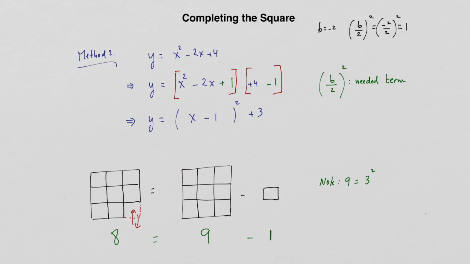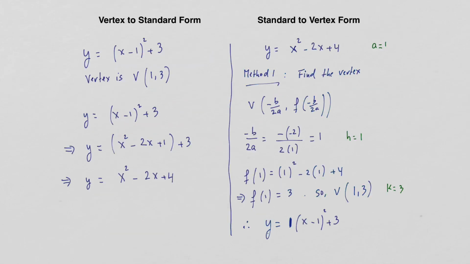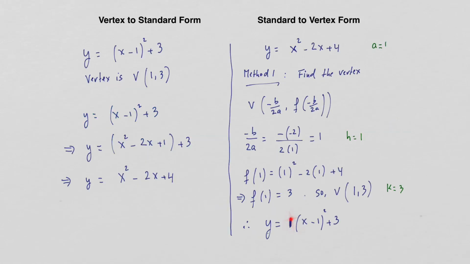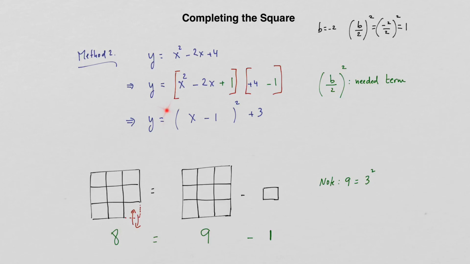Clearly, you're going to need an x. You're going to have a square. And figure out what is that number that you need to write in here so that this is exactly this. And this left over, you just combine it. 4 minus 1 is 3. And once again, I got my vertex form, this one, where a is 1, h is 1, and k is 3. Remember, it's x minus h, so h is 1, and k is 3.